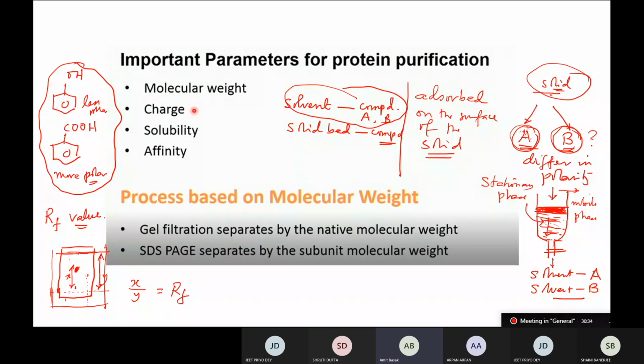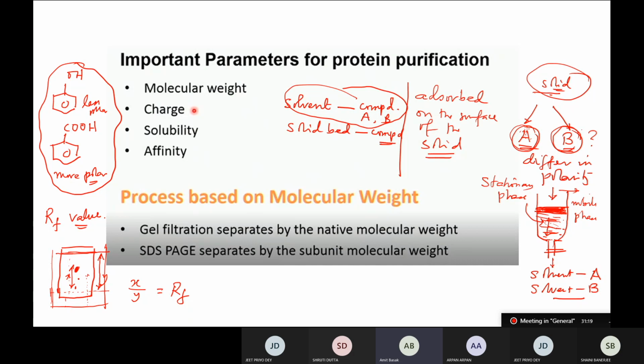That means relative to the front, this is the solvent front, which the solvent has gone up to that point, how much the compound has migrated. That is what is called the RF value. Compounds which are less polar will have a higher RF value, because they have less interaction with the silica gel. Compounds which are polar will have a low RF value, because they have greater interaction with the silica gel, so their movement, or migration, will be slower.